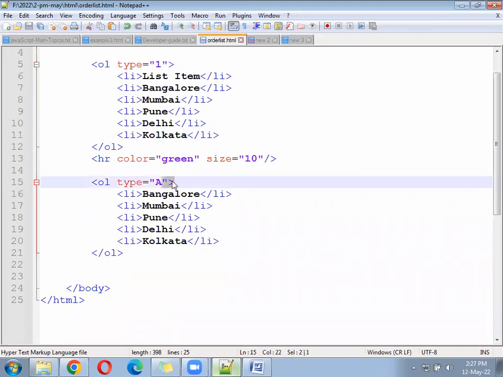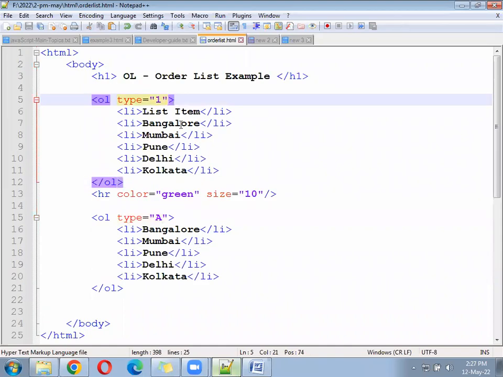Let's go for this number, for this OL. For this first one, it will start from 1 by default. If you want to start from 10, what will we do? There is a property called start. In the start property, we have to give the value. Suppose you give 10, what will happen?